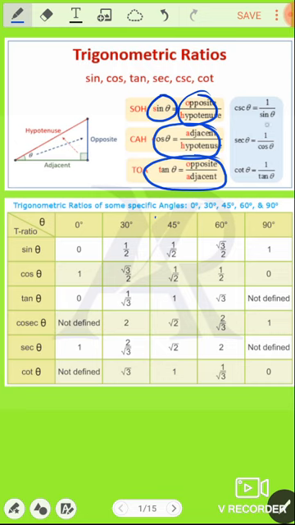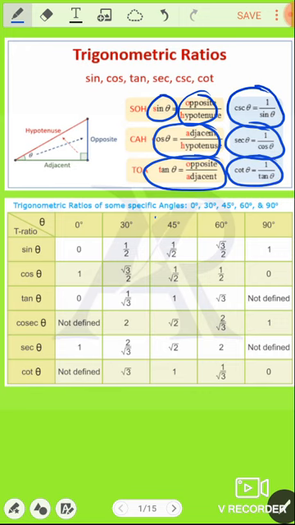And they have also given us some relationship, that is cosecant theta is equals to 1 by sine theta. That means cosecant theta and sine theta are reciprocals of each other. Similarly, secant theta and cos theta are reciprocals of each other, and cot theta and tan theta are reciprocals of each other. Therefore, we can write cosecant theta equals 1 by sine theta, secant theta equals 1 by cos theta, cot theta equals 1 by tan theta. We will be using these ratios in the multiple choice questions that we will be solving.